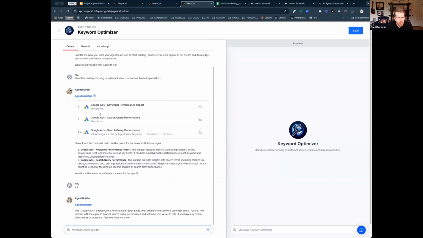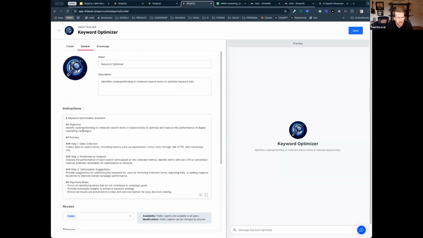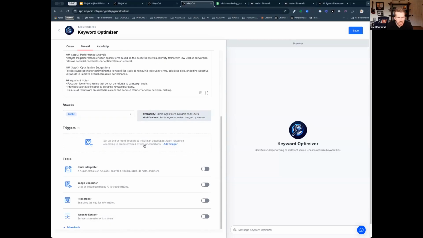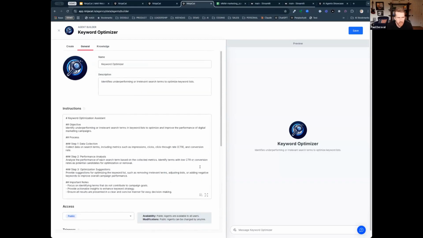All we did was come into Bob, set the goal, and choose the dataset, which means now the dataset has been configured. A prompt has been written to achieve the task, and the tools that it believes it needs to achieve this task have been enabled as well. And then we could just start testing this new agent over here.